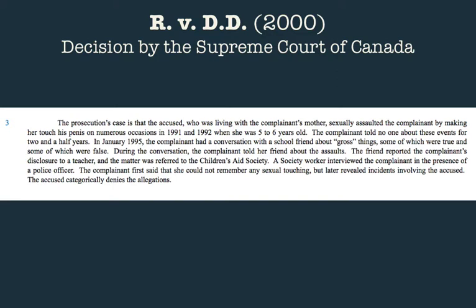In January 1995, the complainant had a conversation with a school friend about gross things, some of which were true and some of which were false. During the conversation, the complainant told her friend about the assaults. The friend reported the complainant's disclosure to a teacher, and then the matter was referred to the Children's Aid Society.